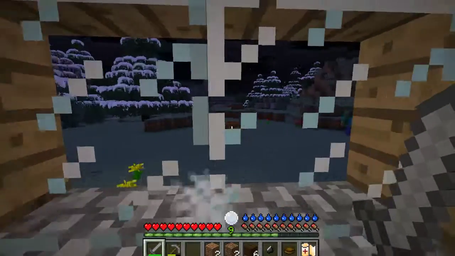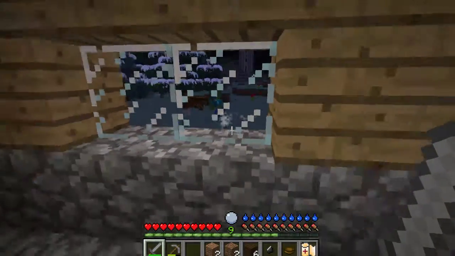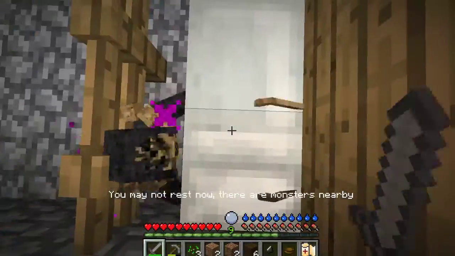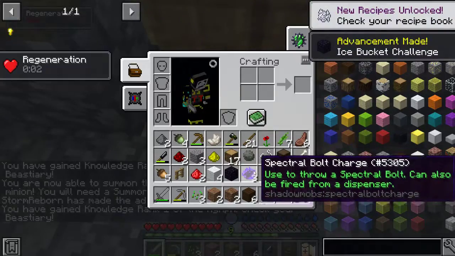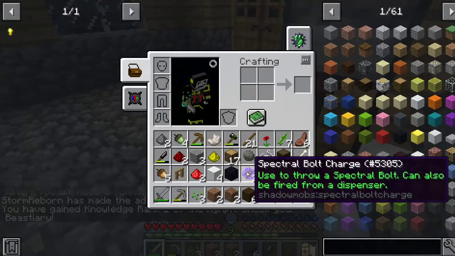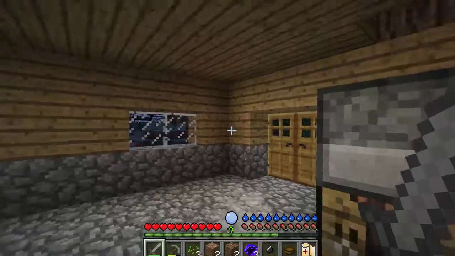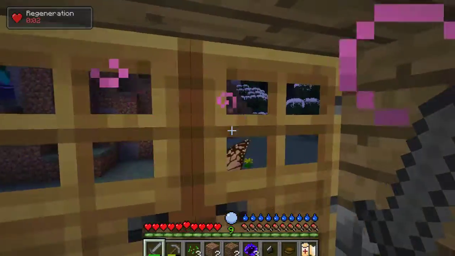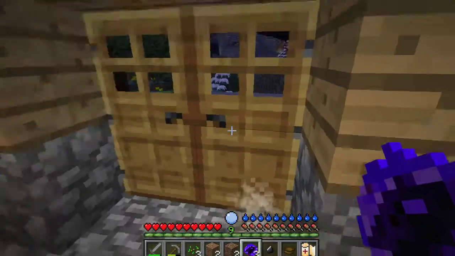What's that? Is that a thing from Alien or something? What is that? Oh, of course there's monsters nearby. No! Whoa. Used to throw a spectral bolt. Can also be fired from a dispenser. I can use this to... Oh. I can actually use these. I'm gonna try it.